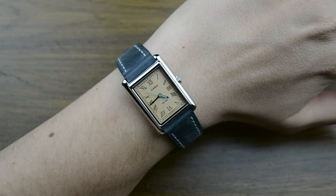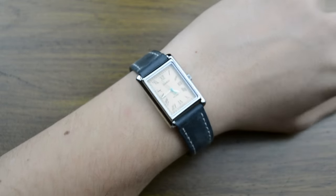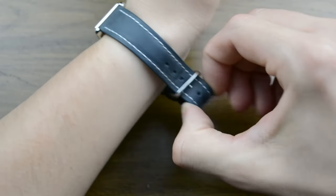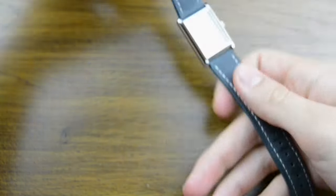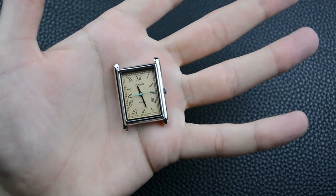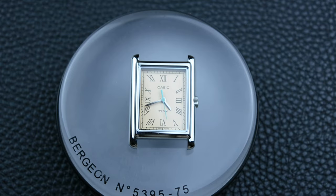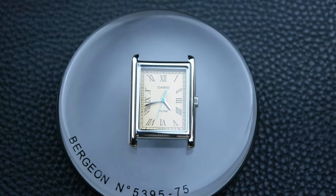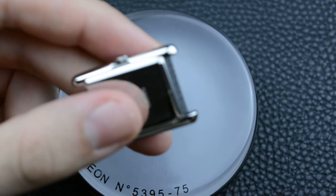The watch community has been crickets on this release. It's like Casio dropped a diamond in a haystack. This watch with its clean lines and vintage vibes could have been the next Moonswatch. A timeless design, affordable price tag, and that rich history of Casio durability. In my opinion they had a golden opportunity here to capture a whole new audience and create a modern classic, and it feels like they missed the moonshot on this one.